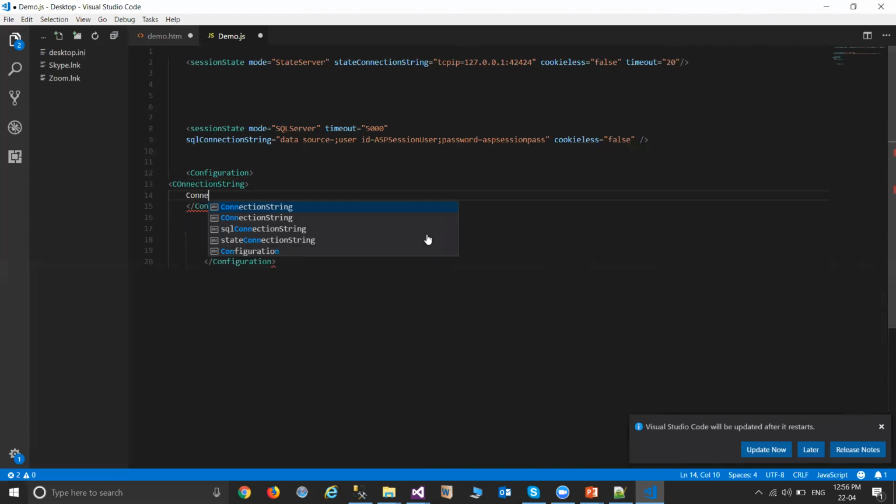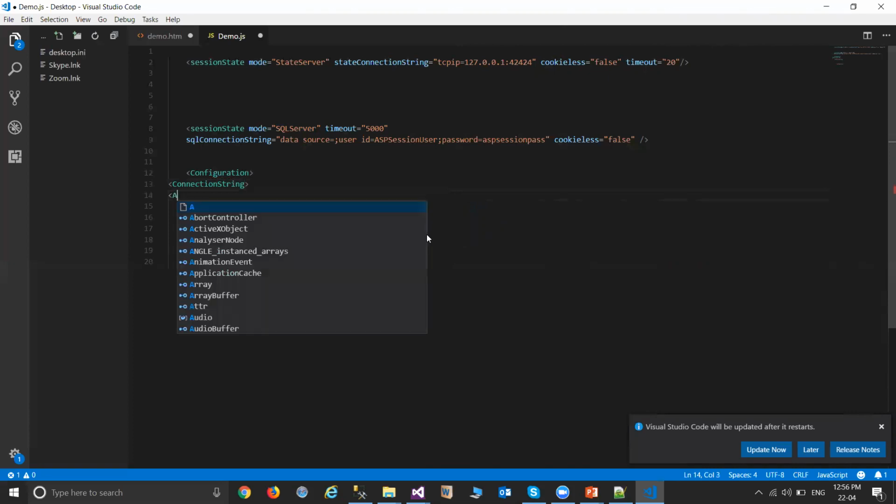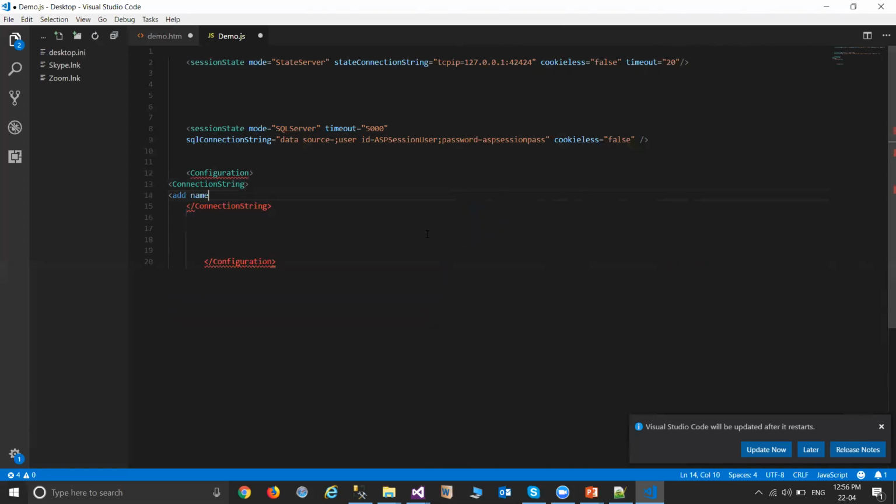Here I can specify the connection string: add name, the name of some ODBC connection I'm specifying here. This is the name I'm going to create.